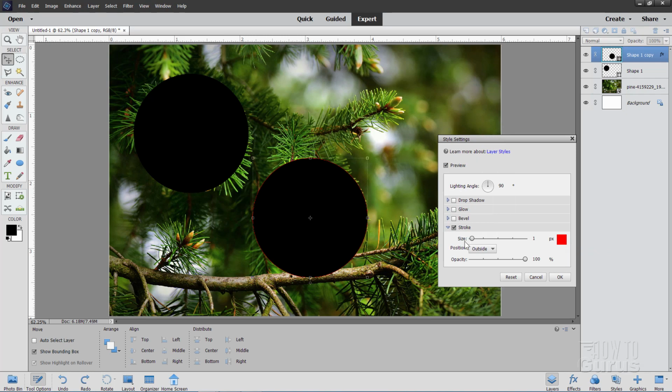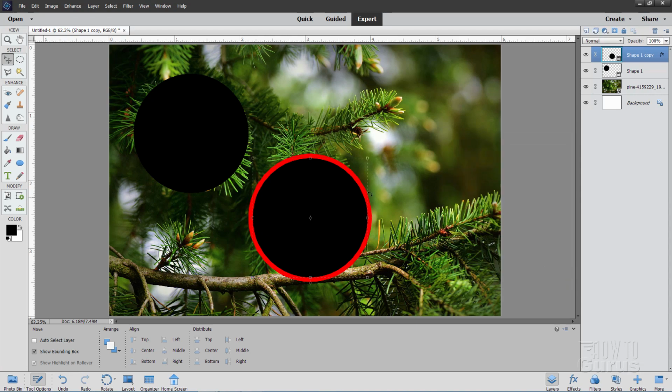Okay, now let's change our size for this. Bring that up, you can see there's the size. You can use any size you want, whatever you think is good for your project. I have mine set at 20, and choose OK. Now this gives me a red circle outline on that black circle right here. Now we need to separate these two pieces out and delete that middle part.